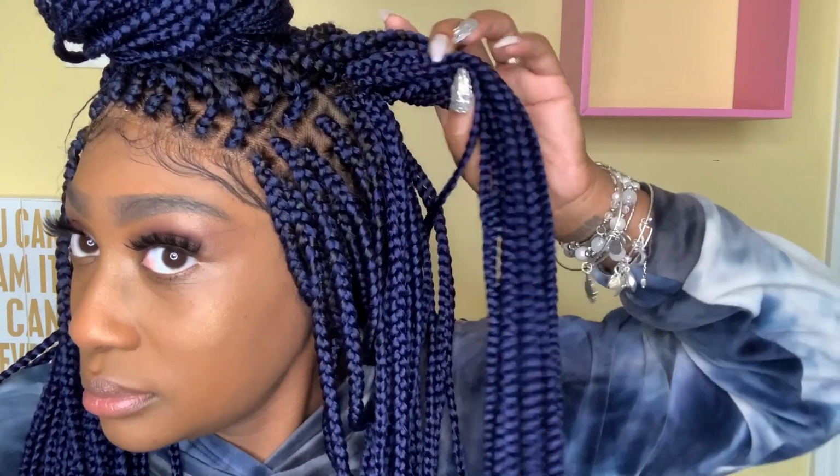And it's like, oh man, someone took their time and did this wig for me to have to cut out some braids. I'm thinking I might have to take at least maybe 20 braids out of here. Of course, I won't take none in the front. It's going to come from the back. And I'll definitely do a video showing you guys how I'm going to do it. But I only wore this wig for a day just because for me, it was just too thick.